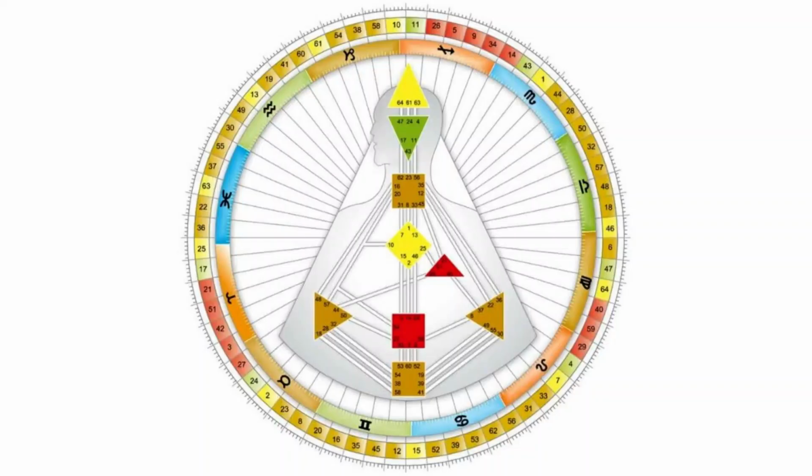Gate 39 carries the pressure to provoke spirit, to awaken authenticity by stirring what lies dormant. As part of the individual knowing stream, its frequency is deeply catalytic. It challenges others to feel what is real, disrupting comfort so that emotional truth can surface. This gate's energy is not meant to please. It is designed to disturb complacency in service of aliveness.